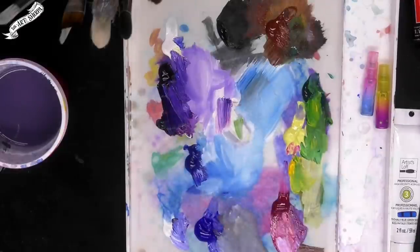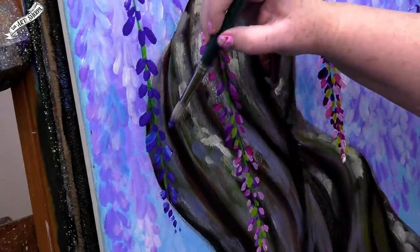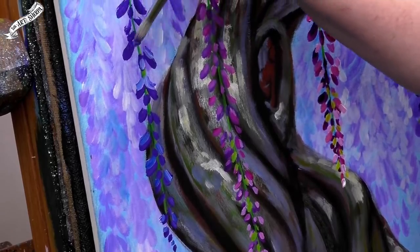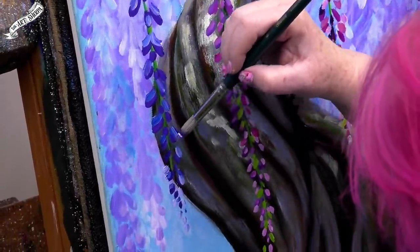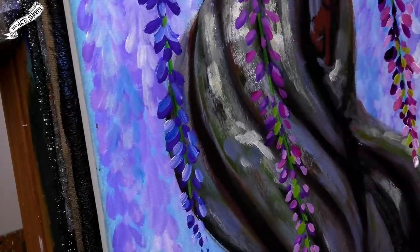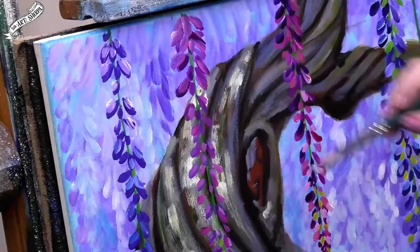So I'm mixing my blues and my white. I get a little blue and white and I'll come in and work that in with the flowers. Doesn't that do a neat thing? Mm-hmm. Layering over the top, giving those flowers some personality. You know, I can go quite light down here, saying, oh, hey, it wasn't as dark at the tip there. And then maybe adding some lighter highlights on these petals up top. You can always get into the blue.